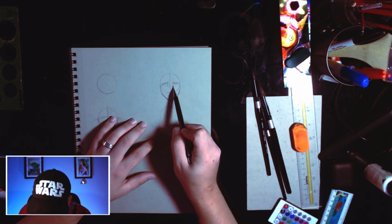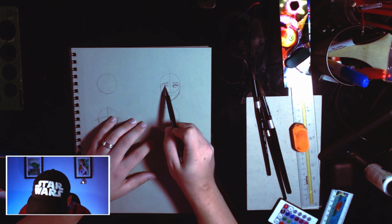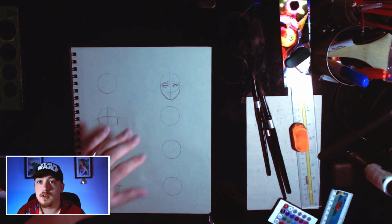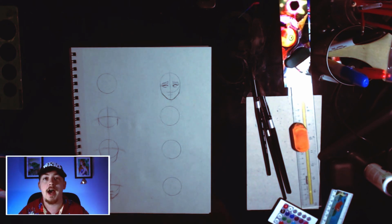Eyebrow. Eyeball. Now, this is my sort of comic style. You don't have to draw it this way. If you're doing more realism, you can definitely do your eyes how you want, and how you want to do your nose, and how you want to do your mouth. We'll get into those later.